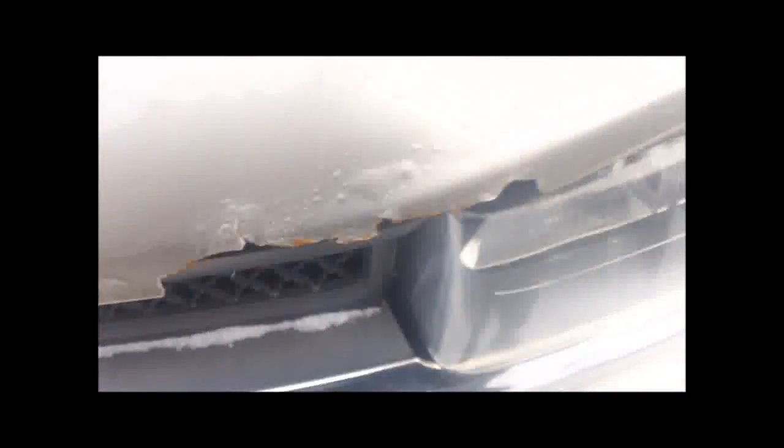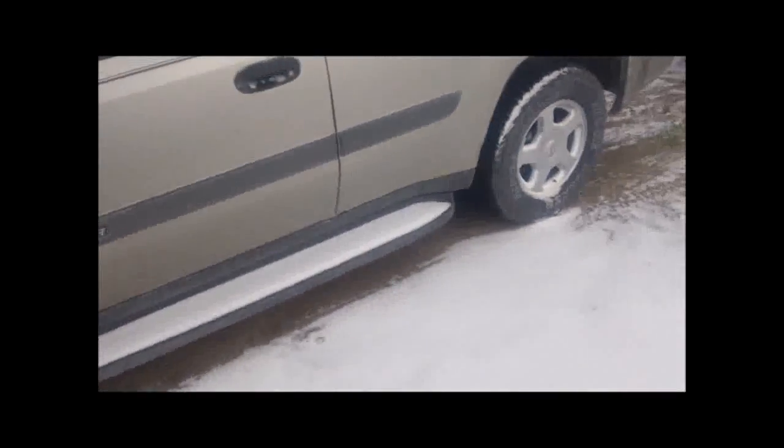Look at this Trailblazer, '03 — this one's also mine, it's got 117,000 miles. Look at the hood — rusted. GM's had this problem with these hoods since '02 when these things came out. The Colorado is the same thing — hoods are rotted out in five years. Why? Bad design. You can't blame the people for the manufacturer's poor design.